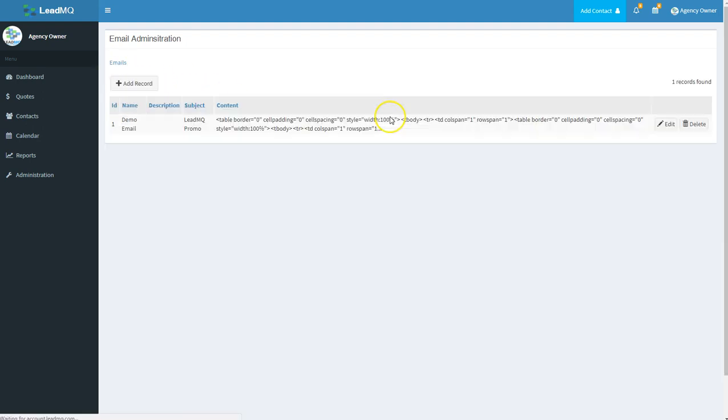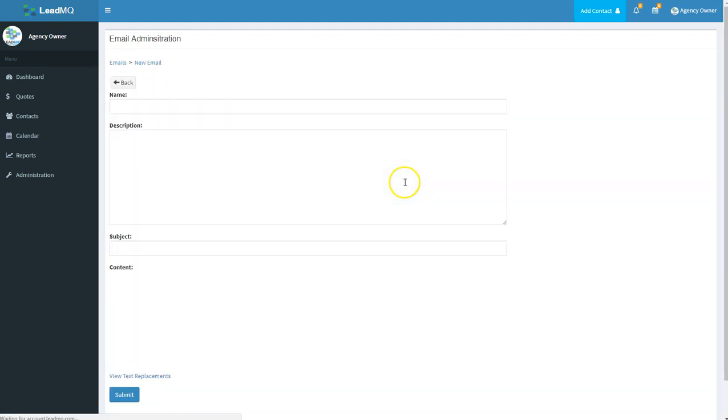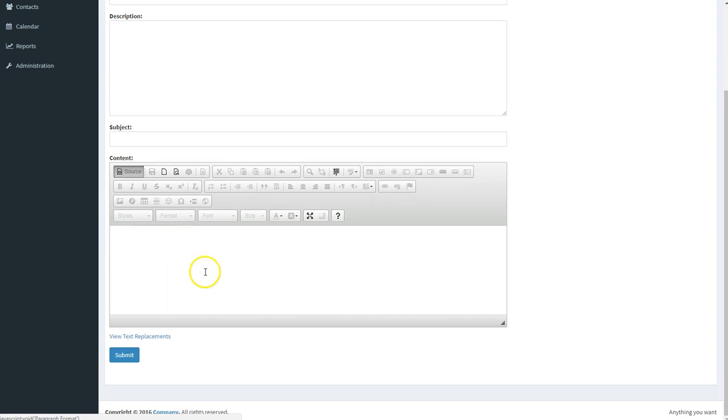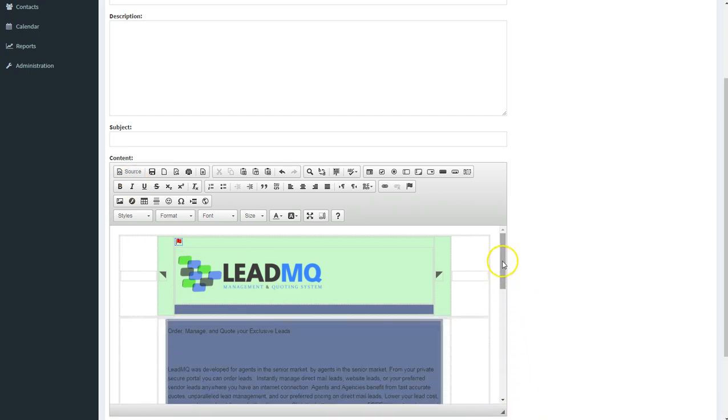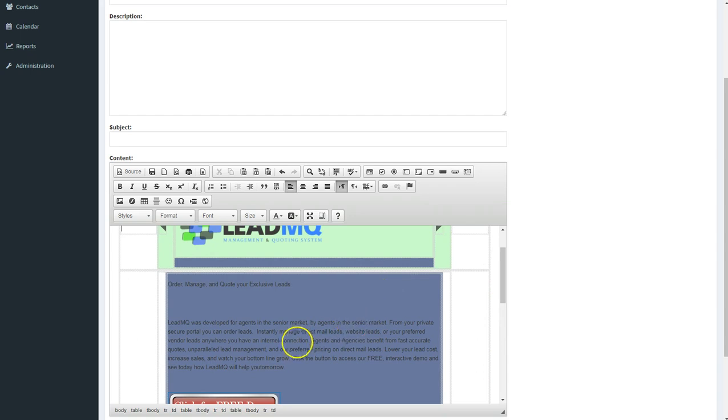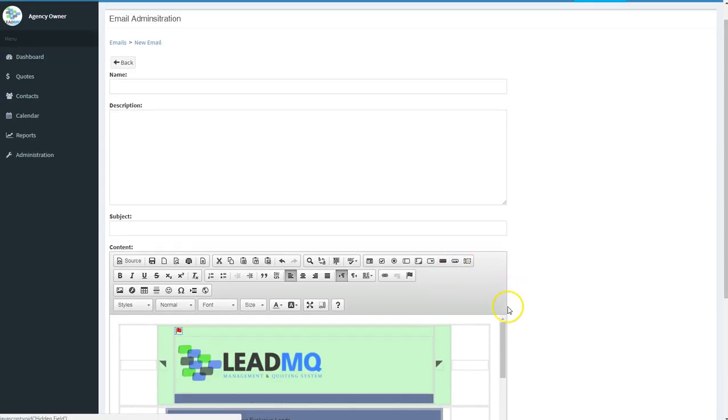And then I could come back at that point. I could say add a record, and then I could go back to my source code, copy all of that back in, and then go view out of source code and view the normal email. And so everything's there. So now I can just pretty this up and make it however I want. So make me a whole new message, but using my template.